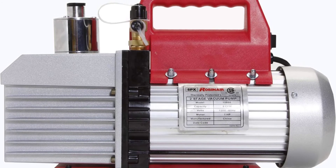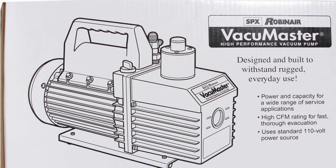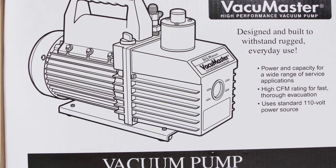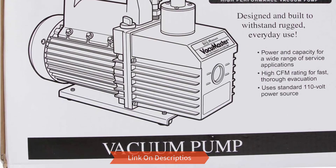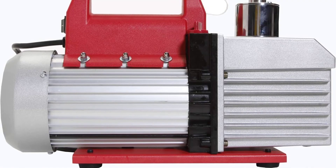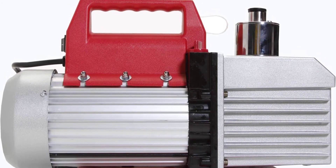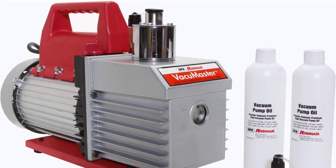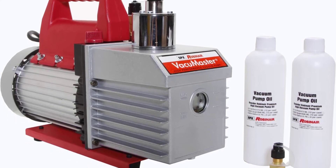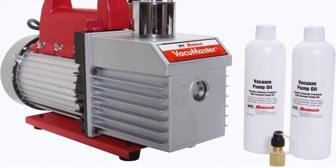Number 1: Robinair 15800 Vacuum Master Economy Vacuum Pump. If you are a power lover and want a product with great capacity, you can't find anything better than the Robinair 15800. It is capable of developing evacuation at a faster rate due to its 40-micron pump. It has an oil drain valve at the bottom that makes draining easier and faster. Furthermore, this pump is a great option for heavy-duty purposes and is very easy to refill. Thanks to all of you.